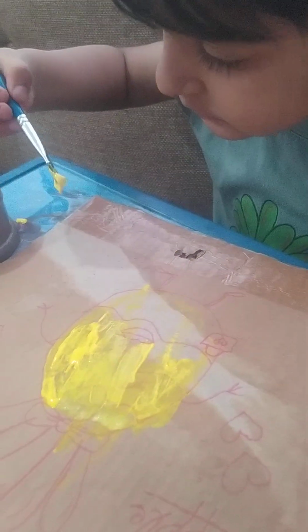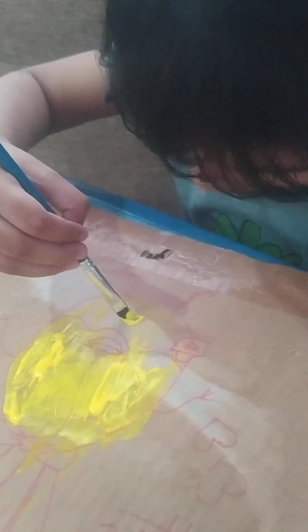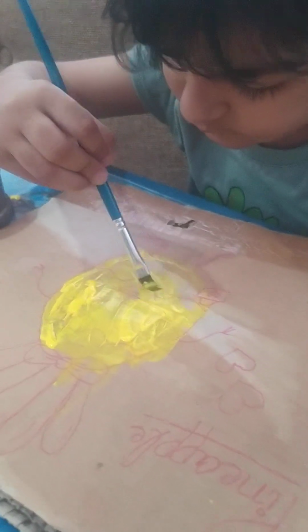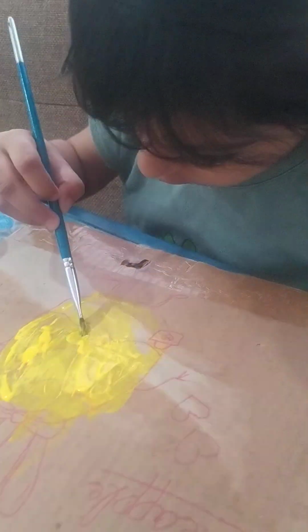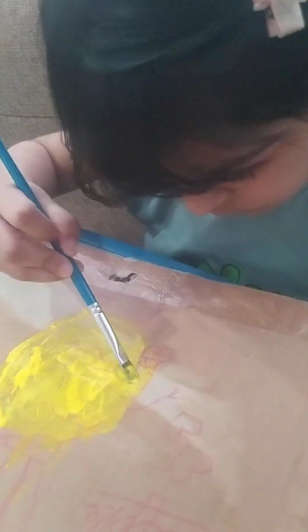Very good, very good. Okay. No more hot roti today. Yeah. Why not? Because you have to paint. I have to paint? Yeah. Okay.